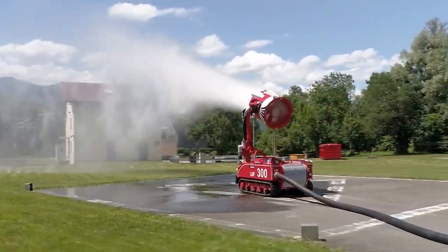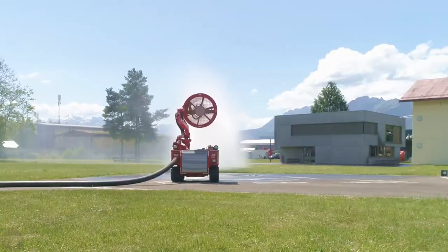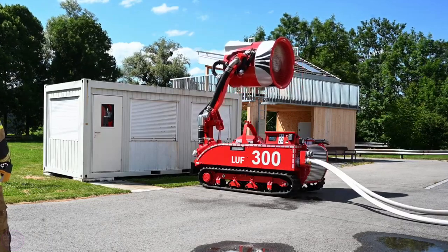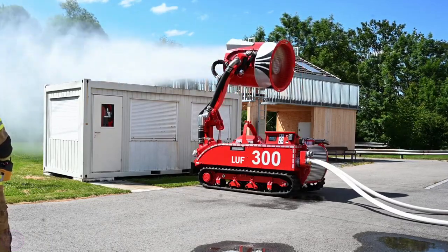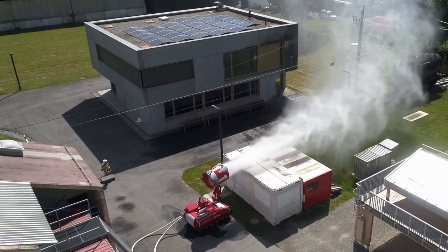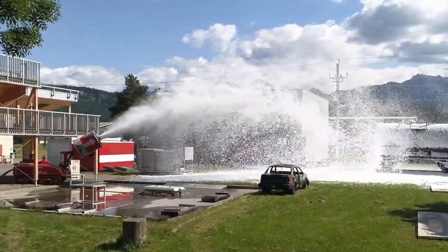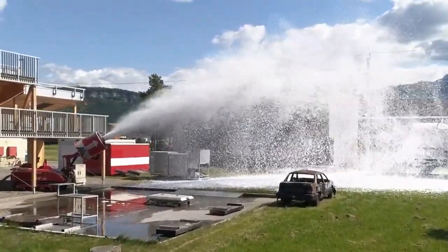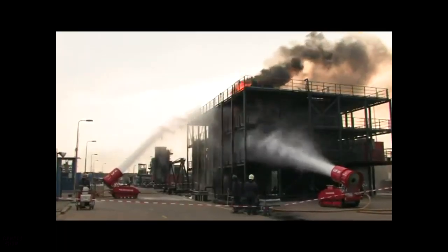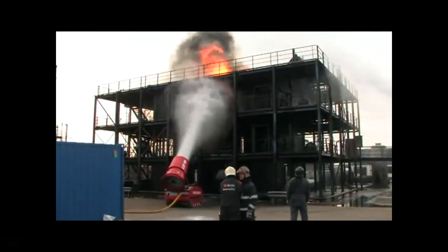The Louvre 60 demonstrates that appearance can be deceiving. Despite its compact dimensions, this fire truck is capable of releasing up to 400 liters of water or any other extinguishing fluid at once, supplying a huge mass of water to a distance of 60 to 80 meters in no more than one minute. Essentially, the Louvre 60 is a remotely controlled robot. Thanks to its track base, the machine can navigate stairs, obstacles, narrow corridors, and tunnels. Firefighters also use it to create paths in fire-marked buildings. Although its maximum speed is only 6 kilometers per hour, it remains a highly effective auxiliary tool for complex fires.